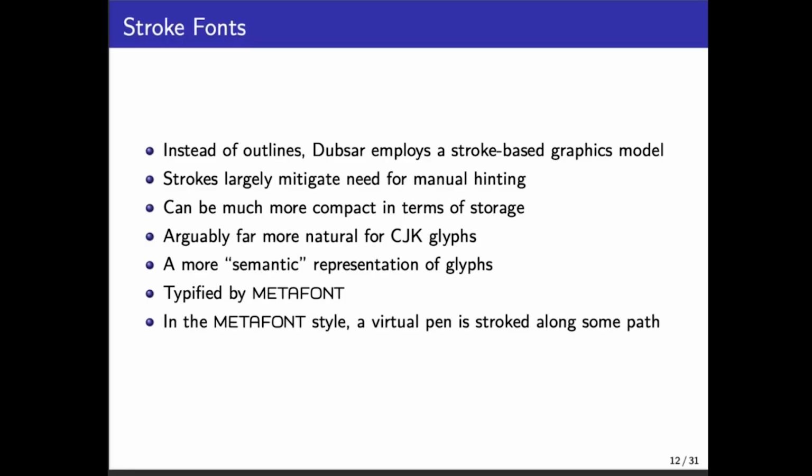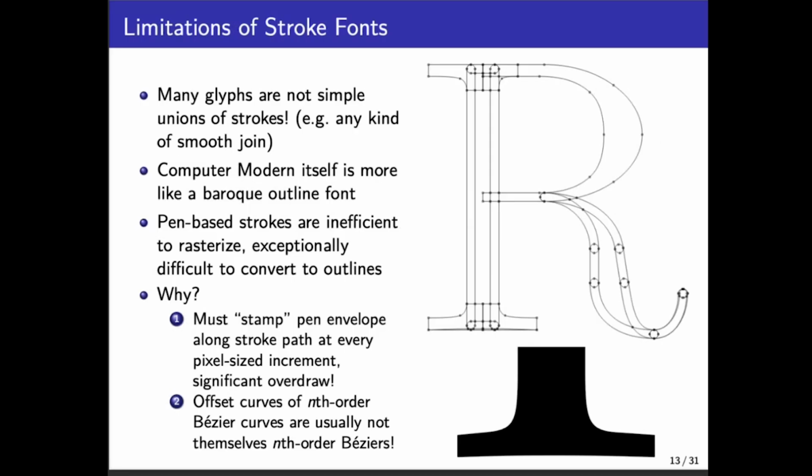So stroke fonts. I use something called a stroke font. A stroke font, like Metafont for example, is where you really draw strokes, rather than outlines. In Metafont, a virtual pen is stroked along a path. So you say, this pen is a circle, and you stroke it. I have an example on the following slide. Let me show you what I mean here. But there are limitations.